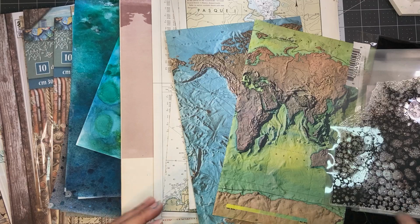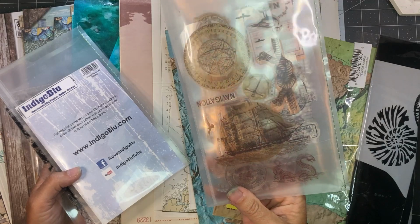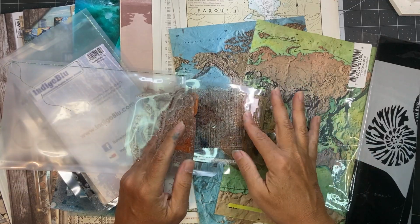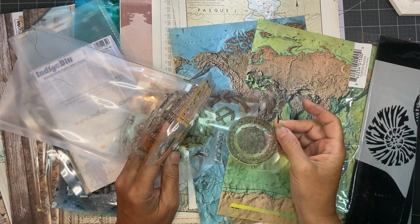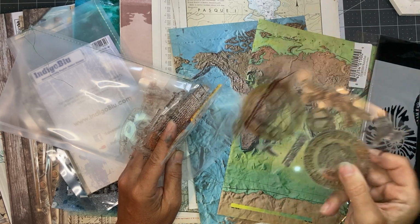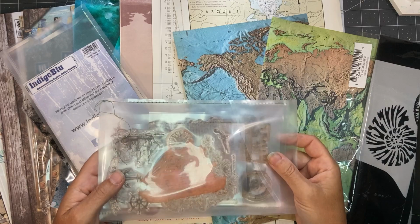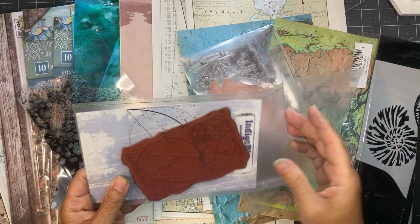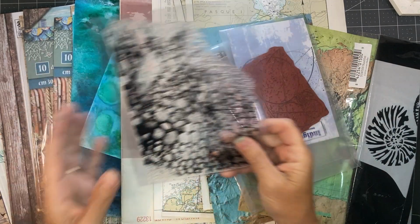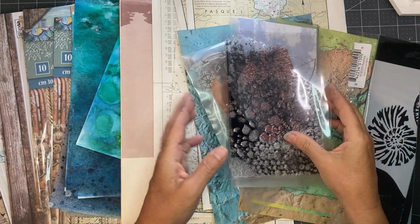I pulled out some stamps and stencils. These are some random nautical themed stamps that I bought ages and ages ago, before I knew about the ills of purchasing from places like Temu. I have my very favorite stamp, which is a Fibonacci stamp, so I'm definitely going to use that. I have this one from Amazon, which is a bubbly stamp. That should be interesting, I'm going to see what that looks like.